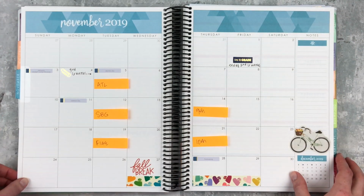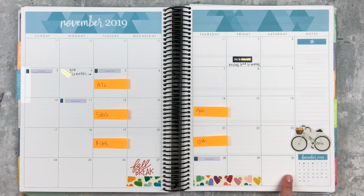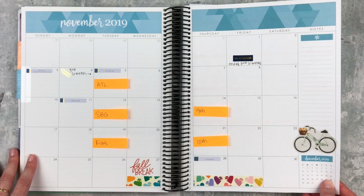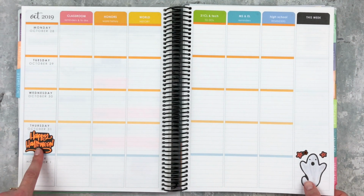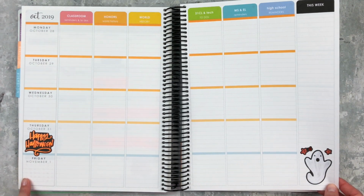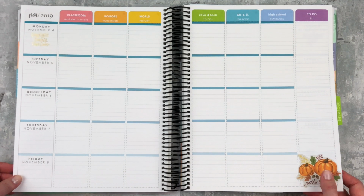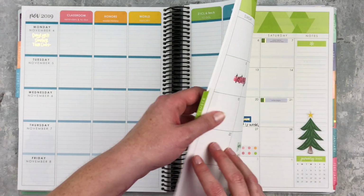Let's go to November. So more of the same. We've got fall break for Thanksgiving, so I've got that marked off. Got a cute little sticker from Happy Planner in there. This is Halloween week, so I went ahead and put in a couple of little extra things just so it looks cute. I don't decorate a ton, and I haven't used my markers so much in here this year, but I think I will eventually get there.